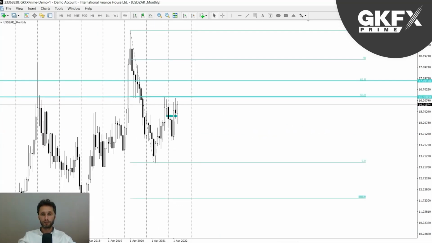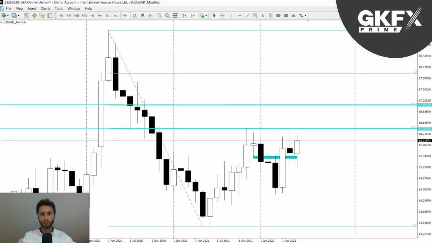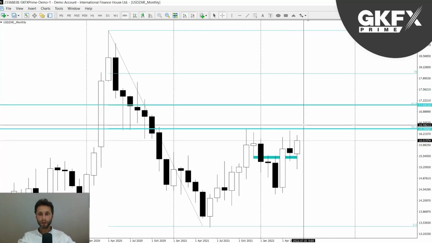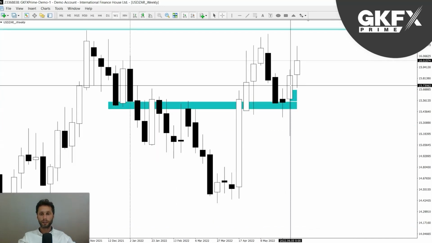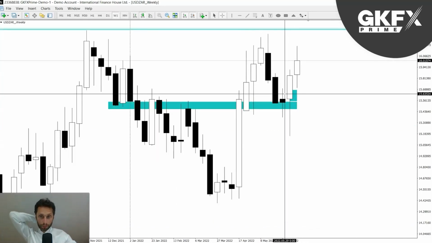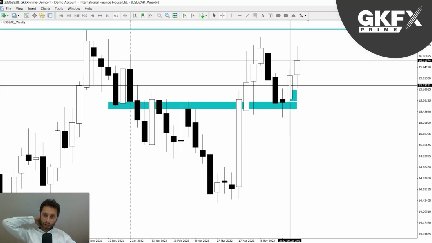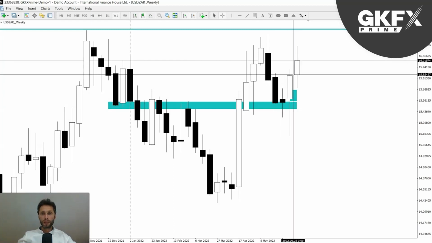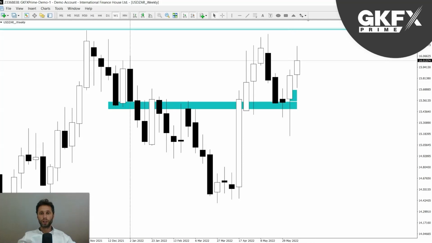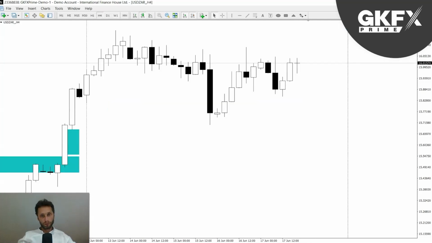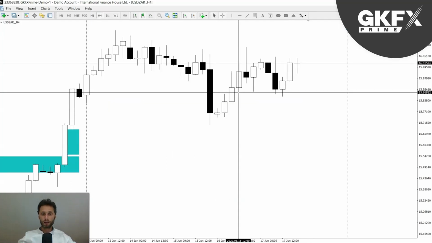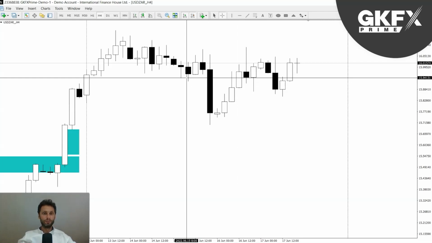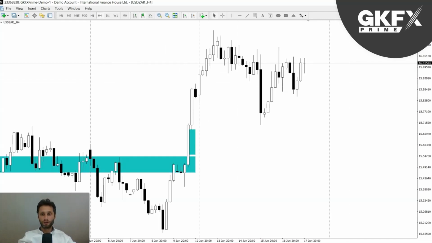I can even go to the monthly to make it a bit more obvious for you, and this will be the next point I'll be looking to target. Now you can see very obvious that big bullish pin bar candle engulfing the previous week here and the week before that, and then last week we closed bullish again. So obviously a lot of argument for the bullishness of the dollar rand chart.